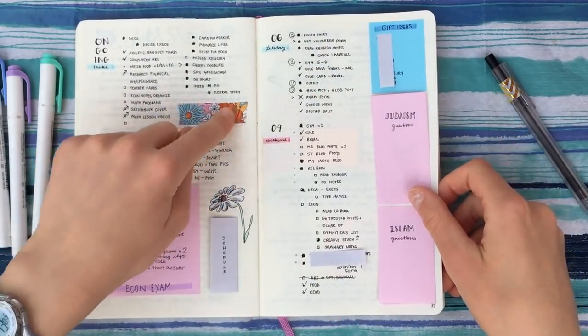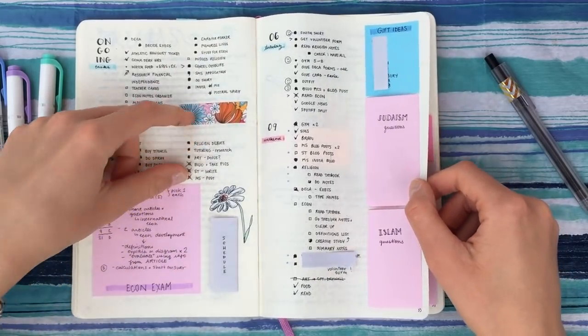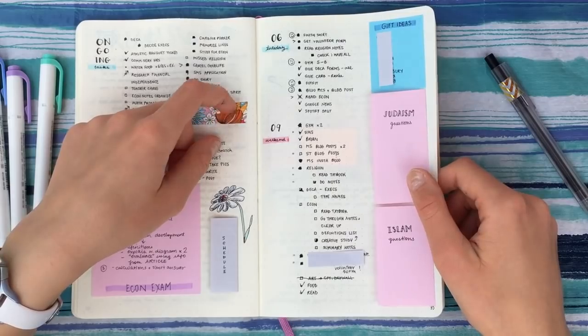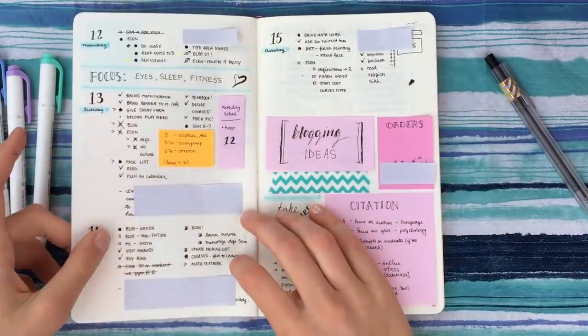And then I embellished this with some more of my washi tape. This is really cheap washi tape, by the way. It's from Dollarama, and it's sort of plasticky and not as transparent. Actually, it's not transparent at all, but it still works.